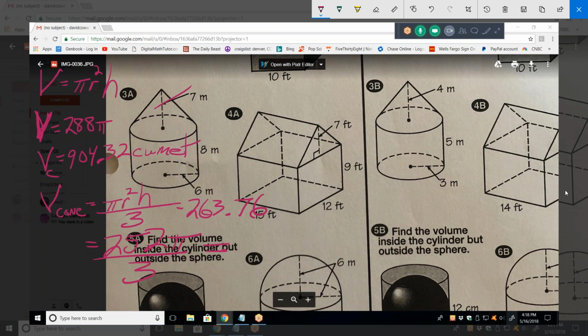Now, if we do just a visual check to see whether that makes sense, are we in the ballpark? Does that volume sound appropriate for the figure we're looking at? Clearly, the volume of the cone's got to be less than the volume of the cylinder, right? Yeah. Is it? Yes. Yeah, by just about the right amount. So now we add these two together, and that's the volume of that whole thing. 1,168.08. Okay.